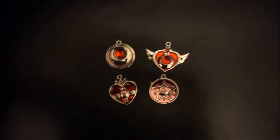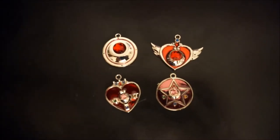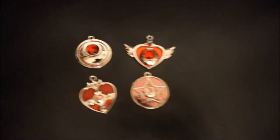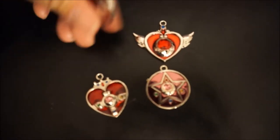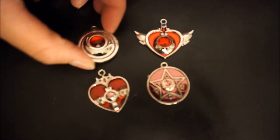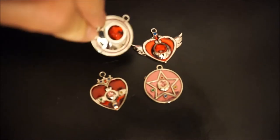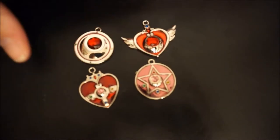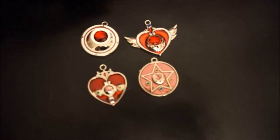This one is another necklace charm set. It's a little bit cheaper than the other ones I bought. The other ones were like 3D, very solid metal. This one's a little bit cheaper — it is metal and pretty solid, but instead of looking the same on the back and front, it's just detailed in the front and nothing in the back.